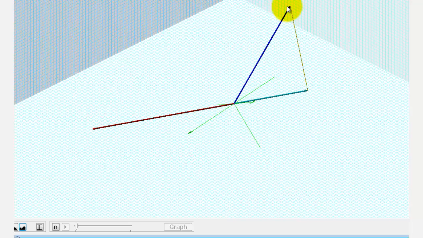Vector B is this blue vector. Vector A is this red vector. Notice how if we project vector B onto vector A, because the angle between the two vectors is obtuse, the projection is in the opposite direction of vector A, this light green vector here. So this light green vector here is the projection of vector B onto vector A.